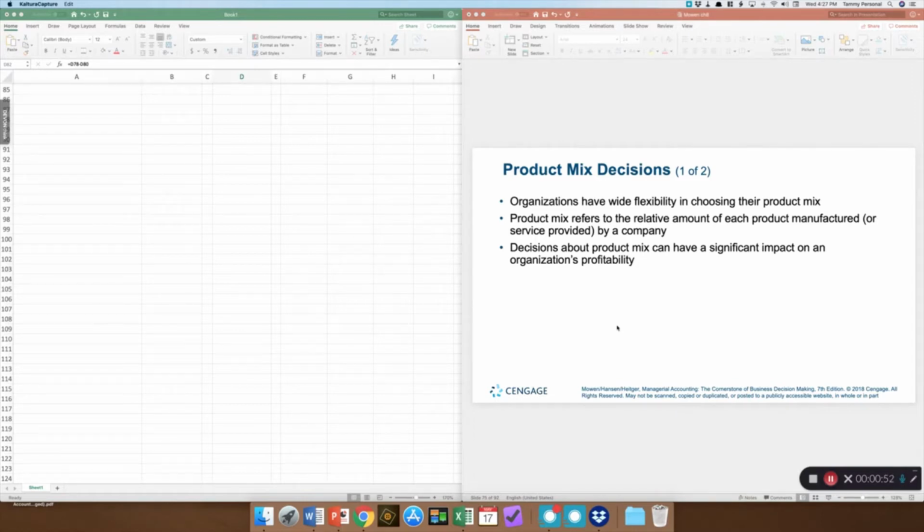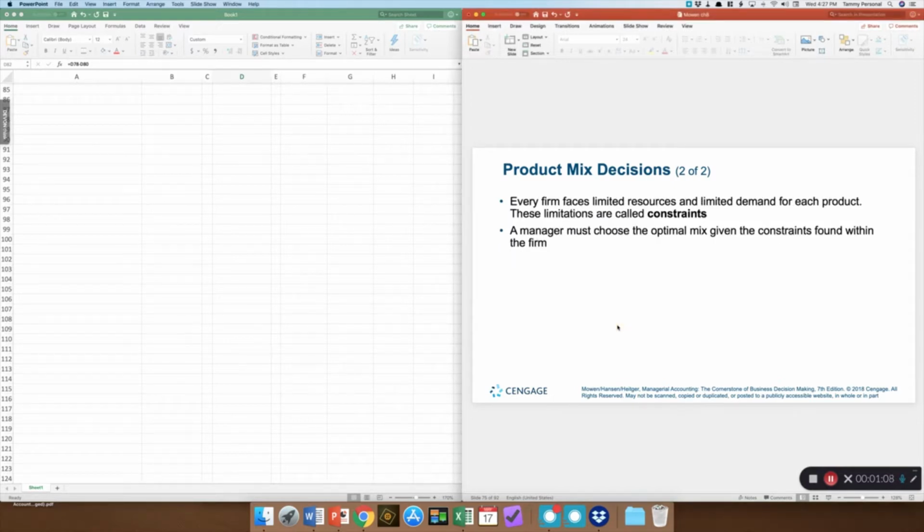So this is econ. This is sort of intermediate econ right here, and what we are trying to do is maximize profitability given our constraints. And I kind of got ahead of myself on the slide, right? So this is why we make you take microeconomics, this is why we make you take managerial accounting. This is just an incredibly important part of a manager's job. We need to choose our optimal product mix given our constraints.